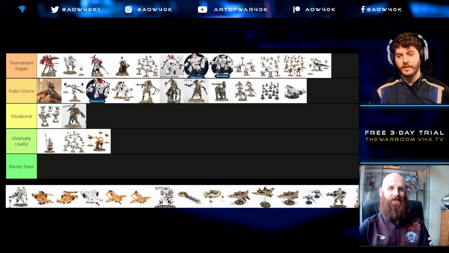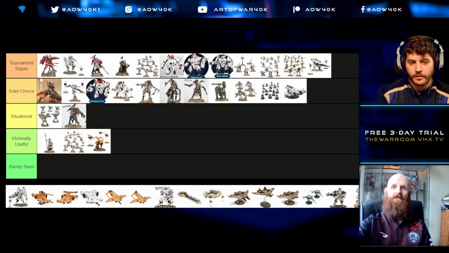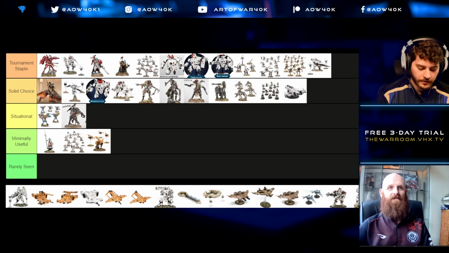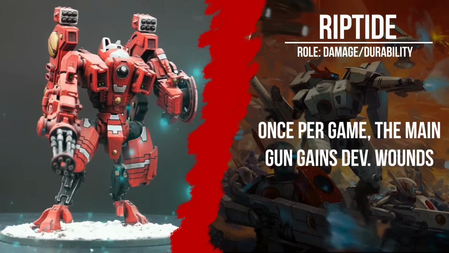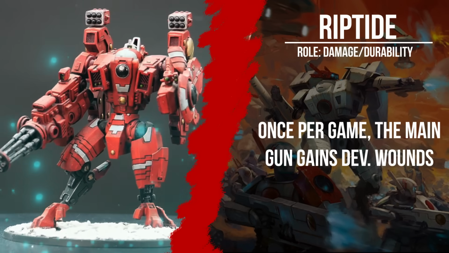Alright, so this once again is conditional on the points because Riptides have been all over the map. They started as utterly unplayable, and if you go by the Codex points here, they will be once again. Then they got cheaper, and then they got very cheap in the last data slate, cheap enough where they're actually a competitive choice and a tournament staple. So who knows where we're going to end up.